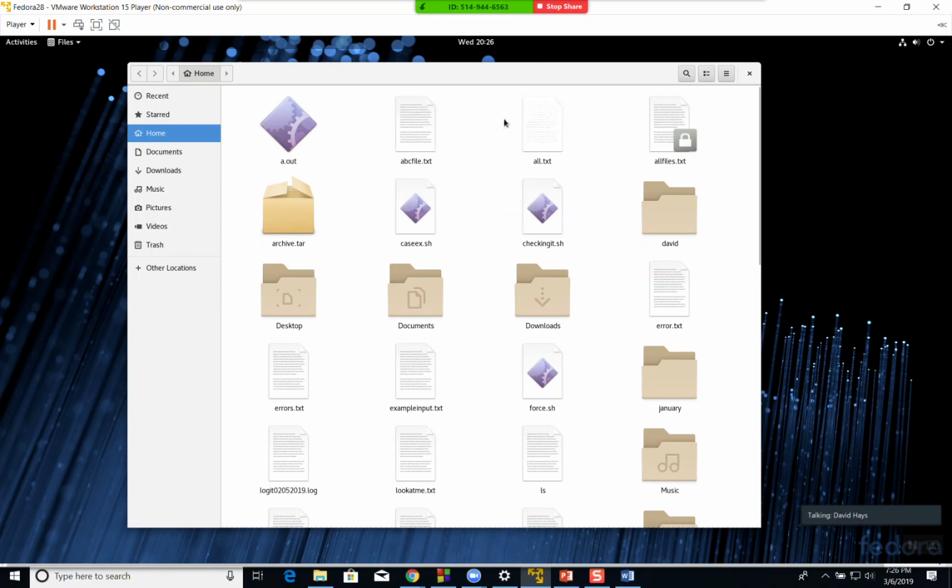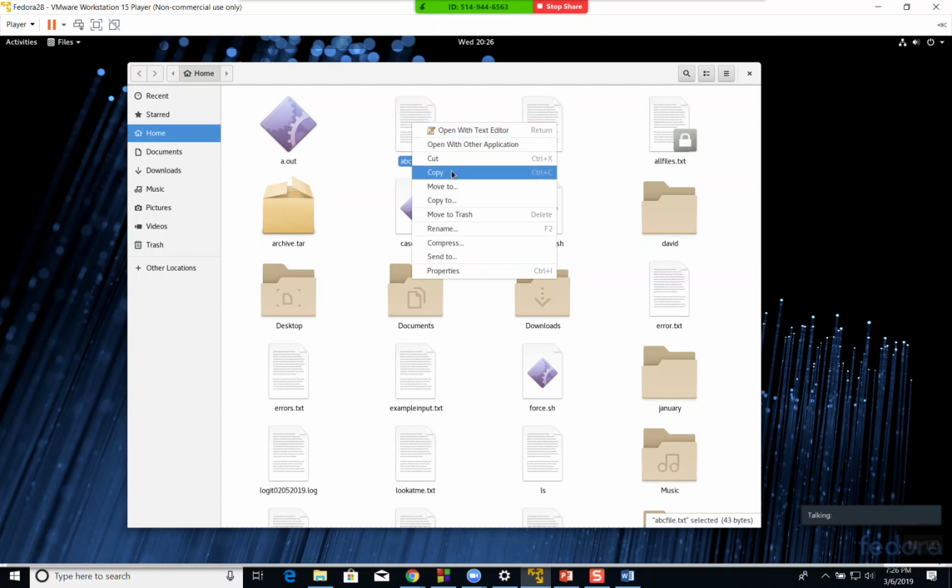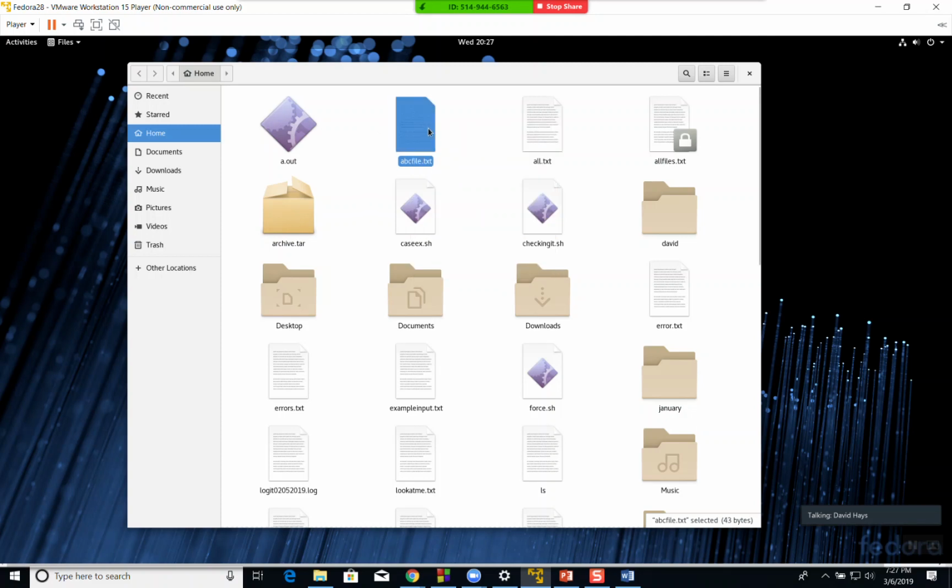If you've got this ABC file.txt here, you can click it and you see it selects it. And just like Windows, you can move it wherever you want. If you right-click on it, just like in Windows, you see there's cut, copy, all the different things you could want to do with this. There's also an Open with Text Editor, which you can achieve by double-clicking on it.